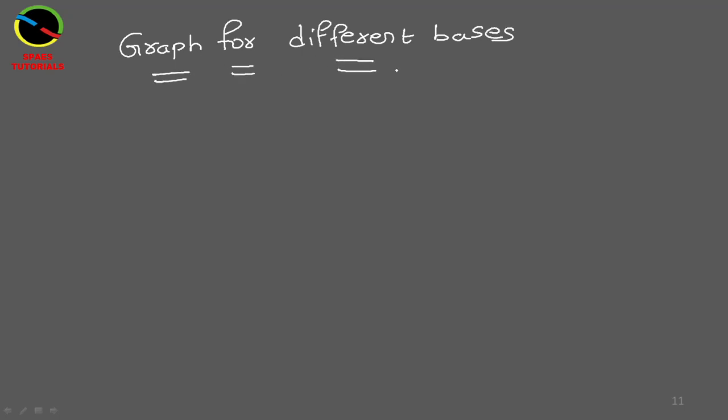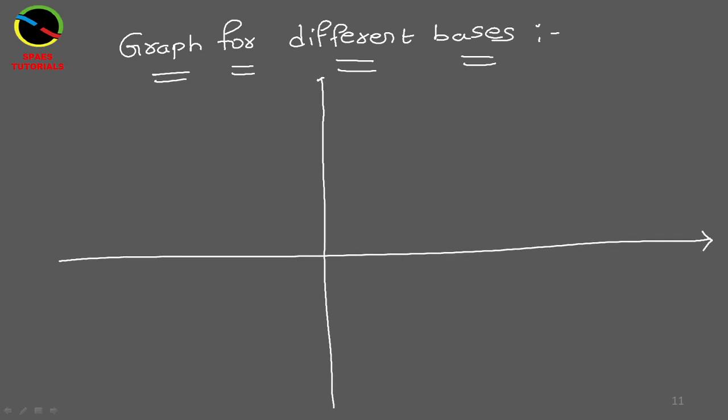Okay students, let's see the graph for different bases. We are going to see the graphs of logarithms for different bases on the same graph, so that you can understand which graph is below what. So y-axis, x-axis. See, this is one point which is common, this is another point which is common.